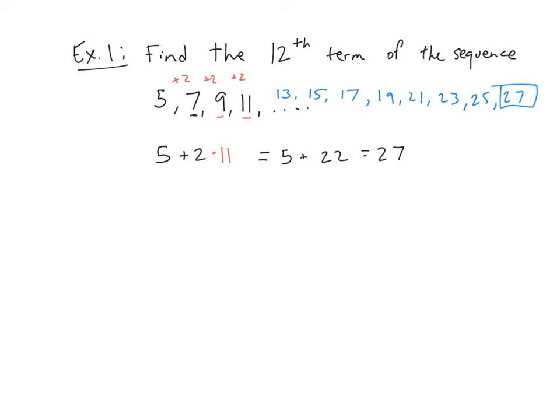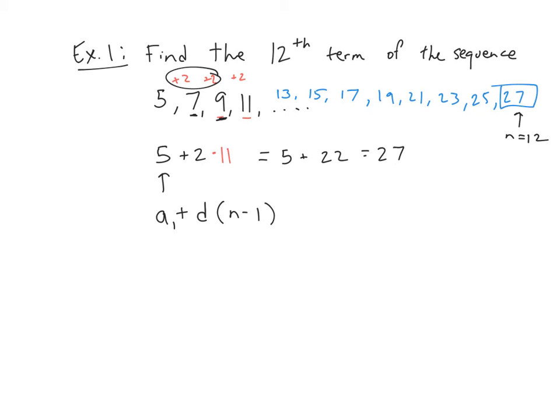Now, what that formula really is: I can start with my first term. And we learned yesterday that our notation for the first term is a1. And then what I can add in is 2, which is the common difference, d, times n minus 1, because n is the number of terms, so n would be 12 here. And the number of times I have to add 2 in is always going to be 1 less than n, right? If I'm going for the third term, I have to add 2 twice. So 1 less, so I can multiply that by n minus 1.